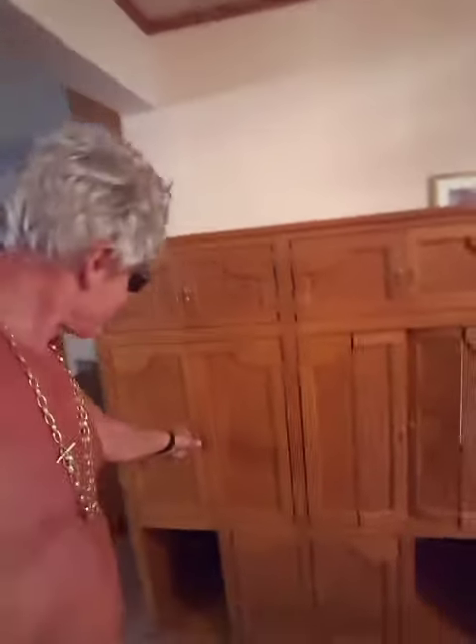We've got more furniture in here. This is a primitive little wooden desk — that's got to go. And this is a big handmade piece of furniture — it's an entertainment system that Millard made, just a massive piece. All the wood is matched. I sure hate to get rid of that, but it's got to go.